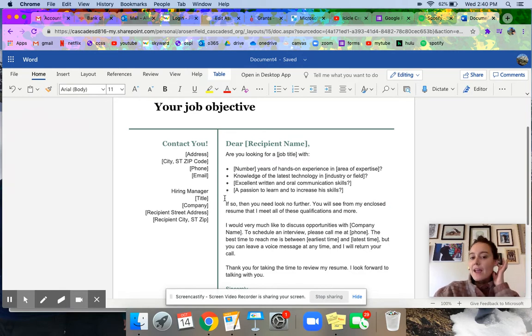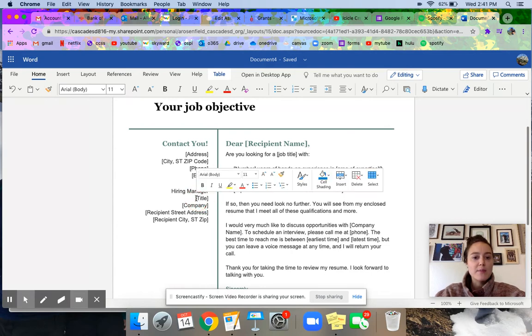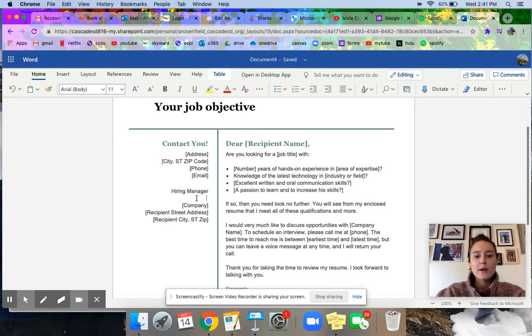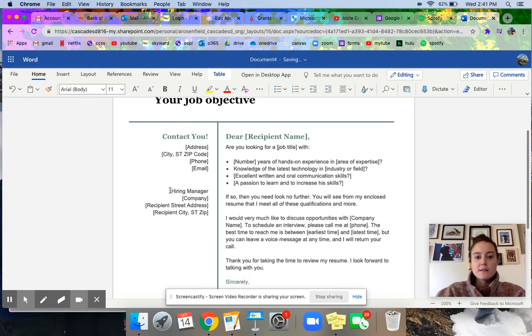If you can't find that information out by looking online or calling the employer, then you can just write hiring manager. And then that would be the title if you don't already know their name. Otherwise, their name would go right above that. Put that here, name of hiring manager, if you know it, and try your best to find that. Then the company is where you're looking to be employed and their address. So you'll fill that all out depending on what job it is that you're trying to get.